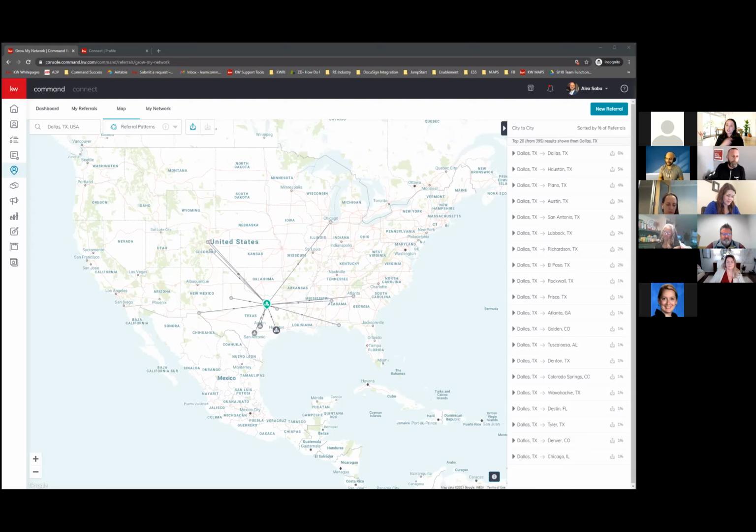Oh, okay, cool. And it should be connecting to the Connect version of referrals as well, because we know that there's still a lot of agents who are using that aspect. So if you send a referral from command, you should still be able to accept it in Connect and vice versa. Those two are syncing back and forth. All right, cool. Good. Perfect.